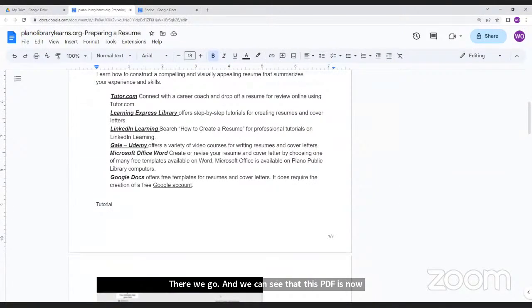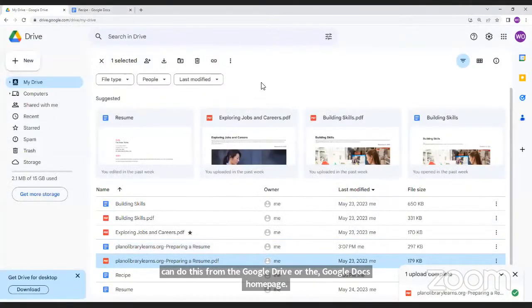All right, so maybe you want access to documents that you've already created, you've already been working on. You can do this from the Google Drive or the Google Docs homepage. So let me go ahead and I will close this.